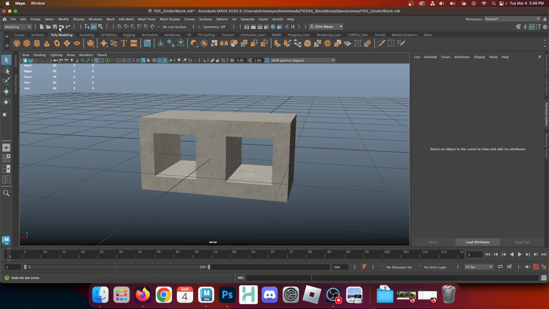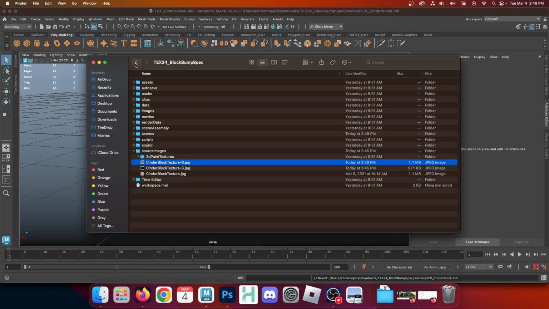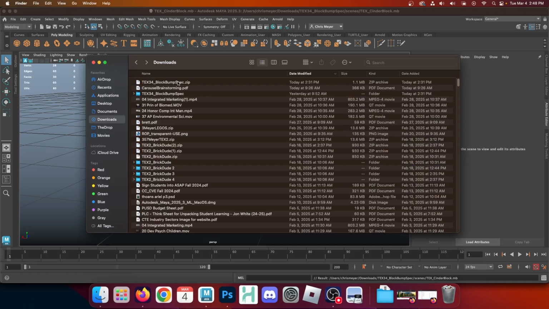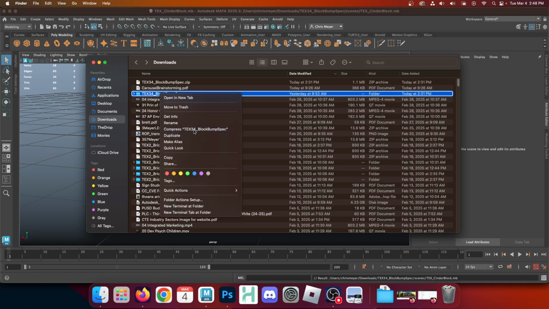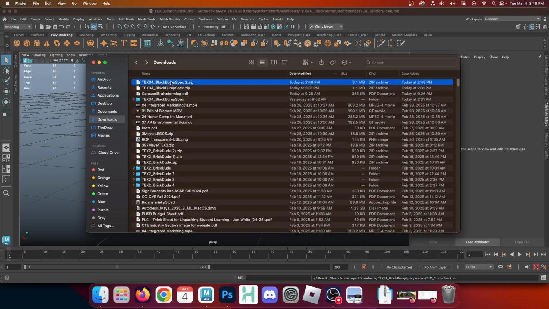So I'm done with this. I'll go ahead and save it. Make sure it's saved. And then when you go to submit, to give it back to me, you're going to take that folder that you just completed work in, which is this one, and compress it. And then this is the file that you will need to appropriately name before you send it to me.